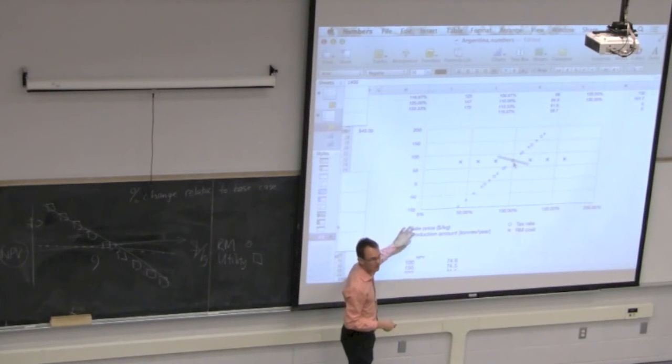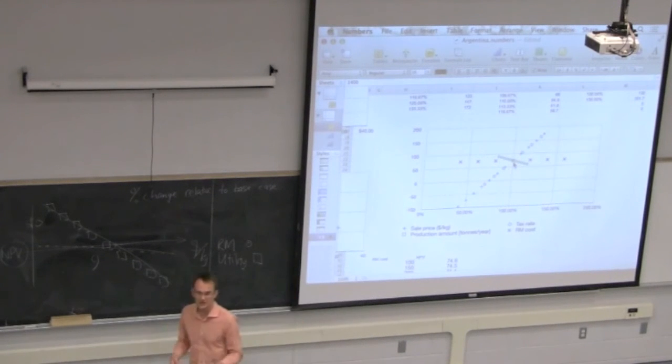And in this example, it's contrived, it's artificial. If I increase sales price, I'm increasing production amounts. And production amount increases sales price because I'm assuming everything I produce gets sold. That's not always true. So in this case, those two are superimposed. But that's the principle of sensitivity analysis. Plot on your vertical axis the NPV, on your horizontal axis this percentage change, and find the factors that you're most sensitive to.